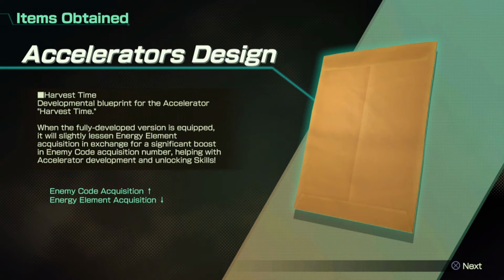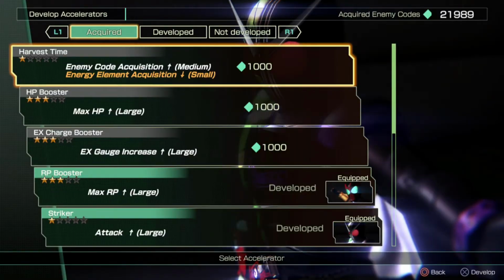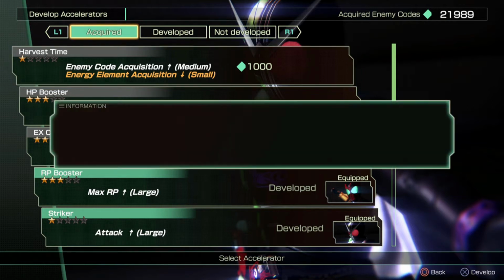Okay. Develop blueprint for the accelerated harvest time. When fully developed version is equipped, it will slightly lessen energy element acquisition in exchange for significant boost in code acquisition when helping with the acceleration of accelerated development and unlocking skills. So basically it's less EXP but also more currency.